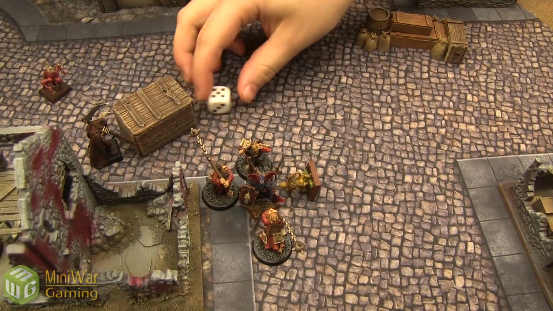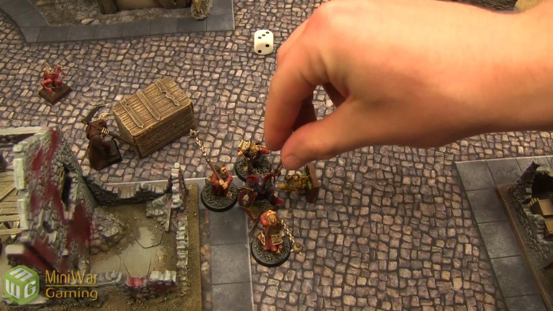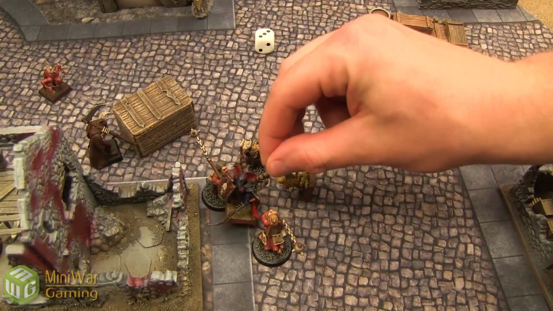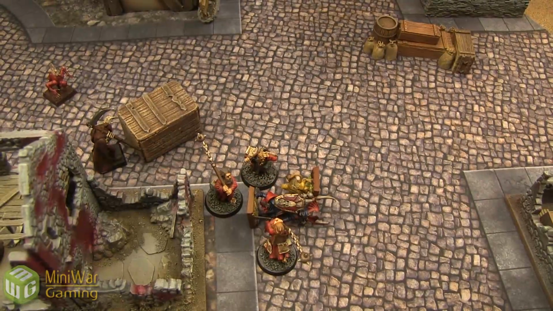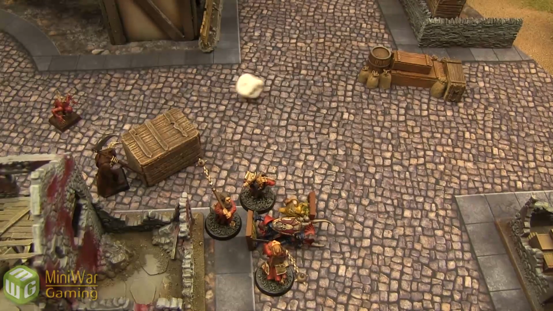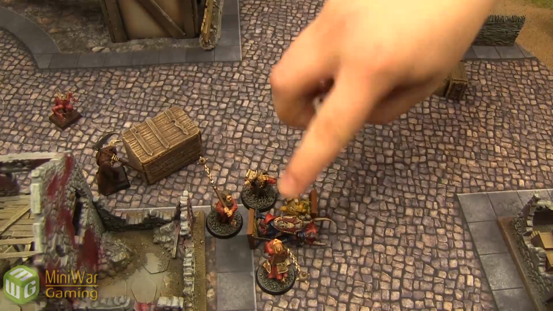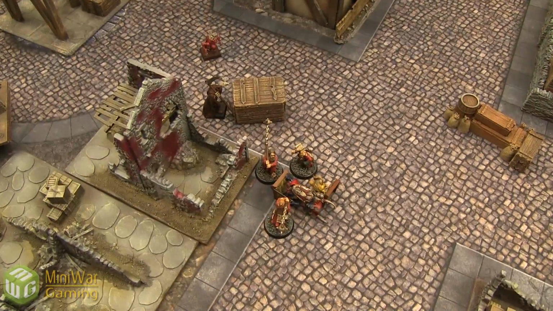Okay, time to roll on the chart. 5 or 6 and you knock him out. 3. So he's stunned. He's knocked down. Immune to pain. So auto hitting now, hitting or wounding on 4s. Nope. And then this guy. No. That's it for combat.